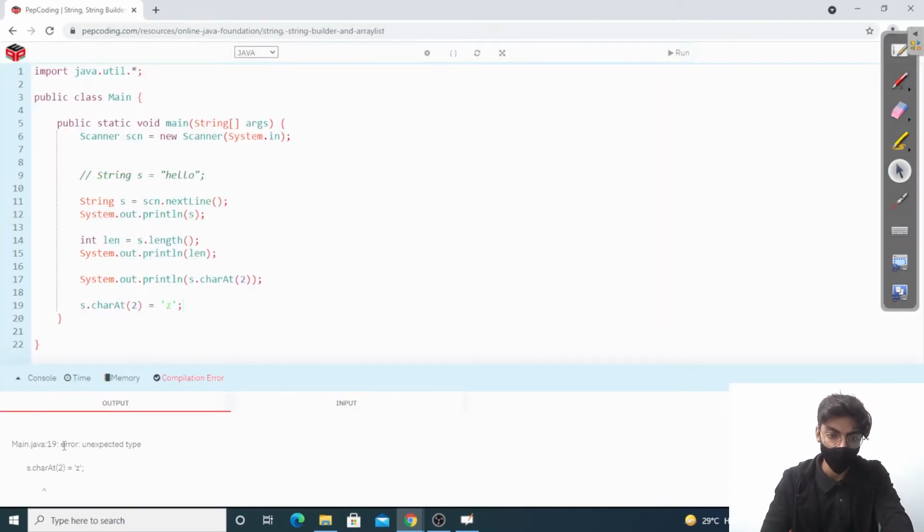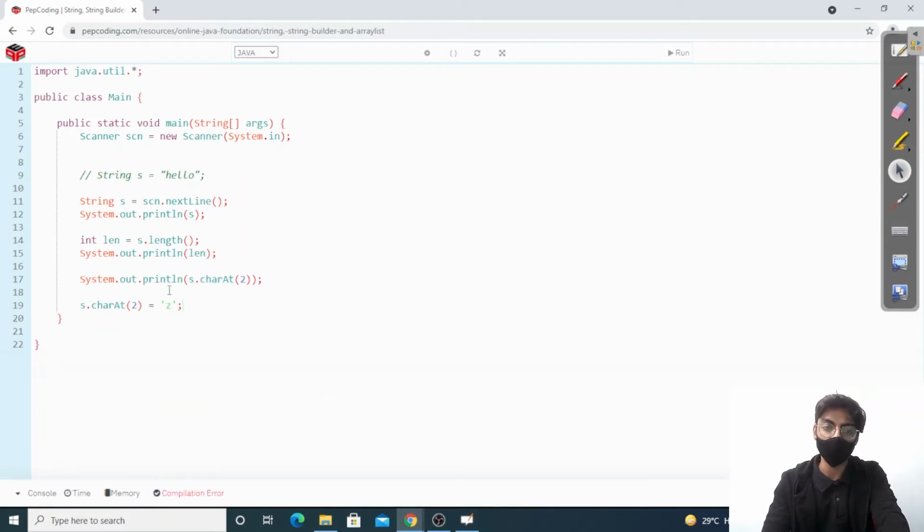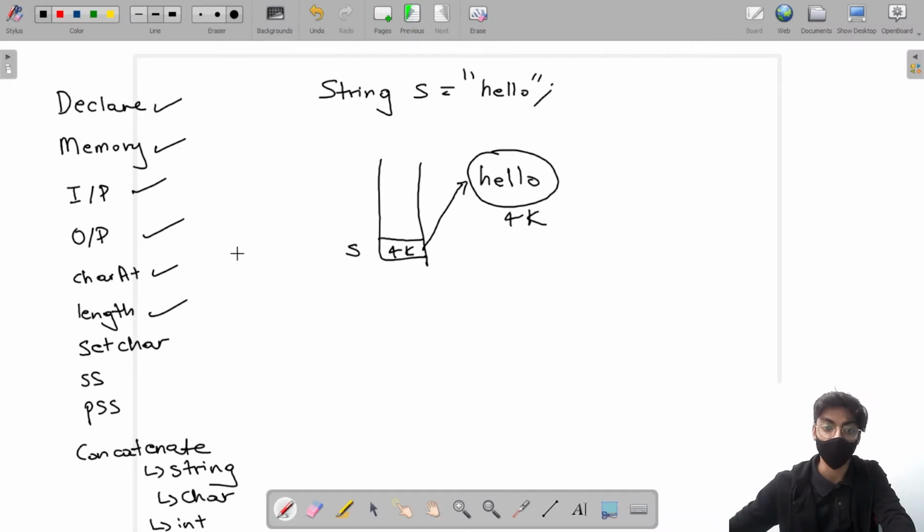It won't. Unexpected type. It won't because it's not possible for us to change a letter inside a string. We can only retrieve a value, we can't set a value inside a string. It is immutable. This immutability will be discussed in another video, not in this one since this is just the introduction. And that's basically how we use setChar. So we use a caret. We can't set a character in a string, so we cross that out.